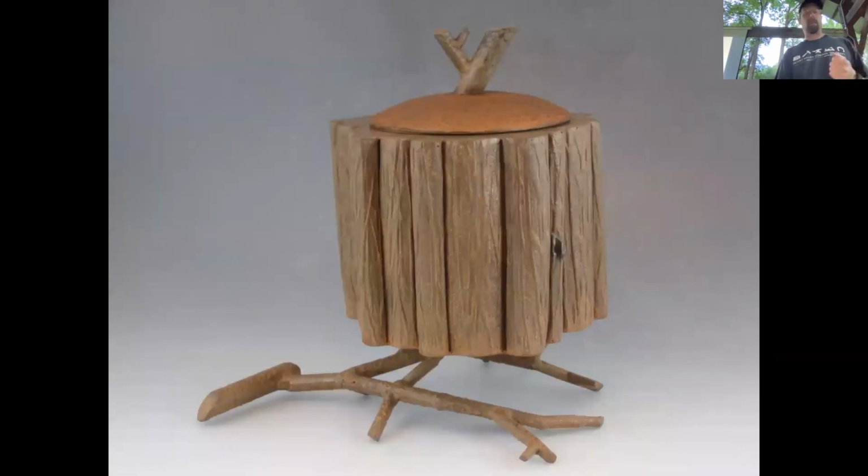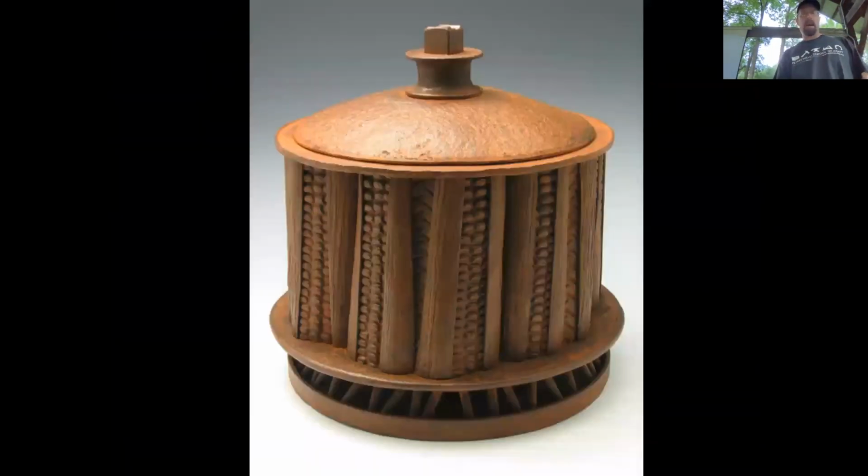Some pieces are a little more poetic, more of a story. This is actually based on a stump that they cut down at the school I was at, and it sat in some wet grass all summer, wicking up water into the bottom of the stump, and leaves kept growing out of it all summer like it was still trying to live. So there's a little copper leaf growing out the side of it. I did a whole series based on having grown up on a farm.